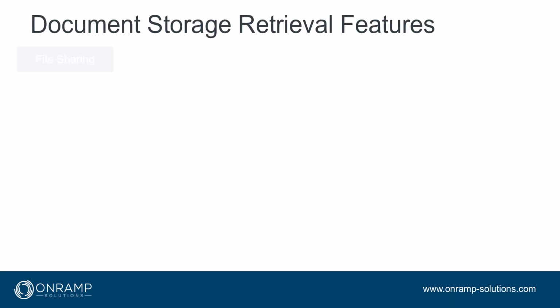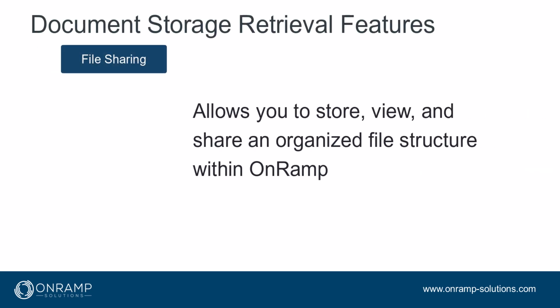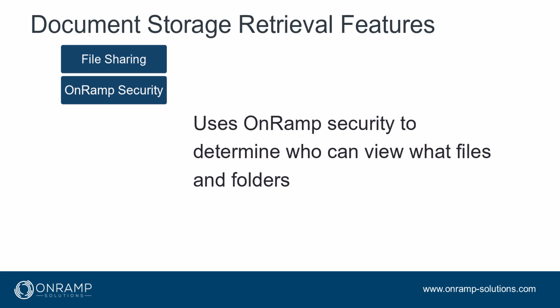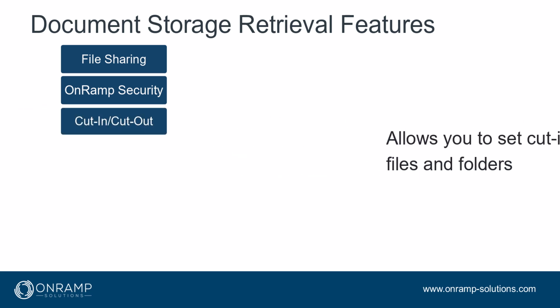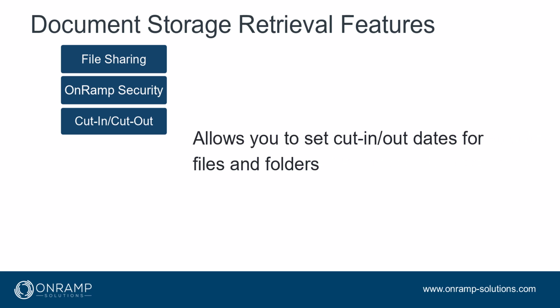Document storage retrieval features. First and foremost, it is a file sharing system. It is a way to store, view, and share an organized file structure within OnRamp. It uses OnRamp security, so you can use OnRamp security to enable certain users to view certain folders and files and others not. You can set cut in and cut out dates for any folder or file within the structure.